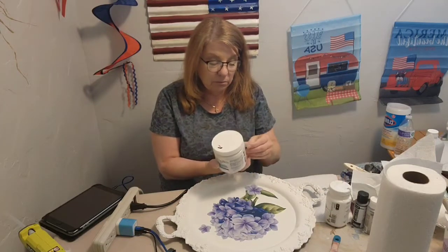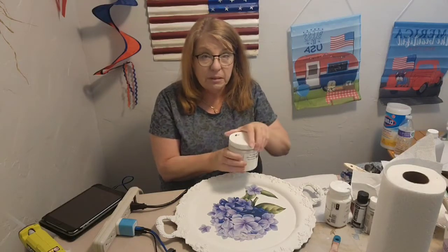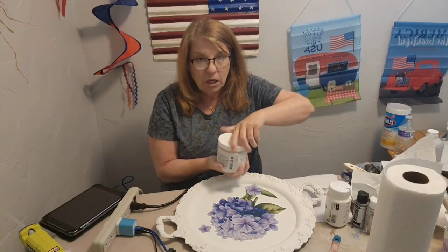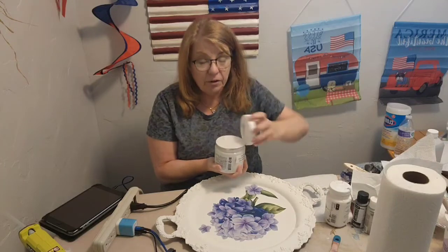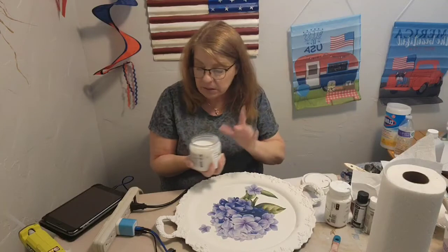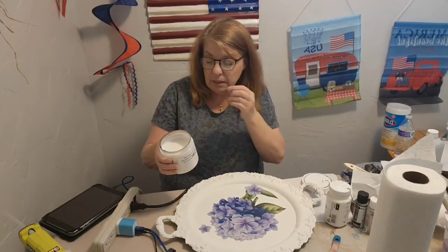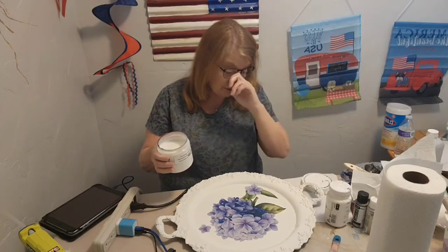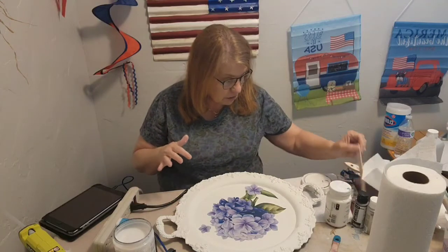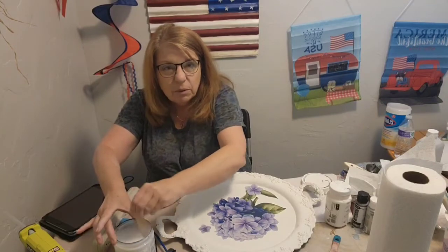This is supposed to be the same as Mod Podge, but it's also for the weather. They say you could put this out in the rain and with water spills on it, or even it makes it food safe, from what I understand. Sorry, I just got white paint on my face. It also says don't shake, but you need to stir. So I have this little stir stick, I guess because there's bubbles. You don't want bubbles in here.